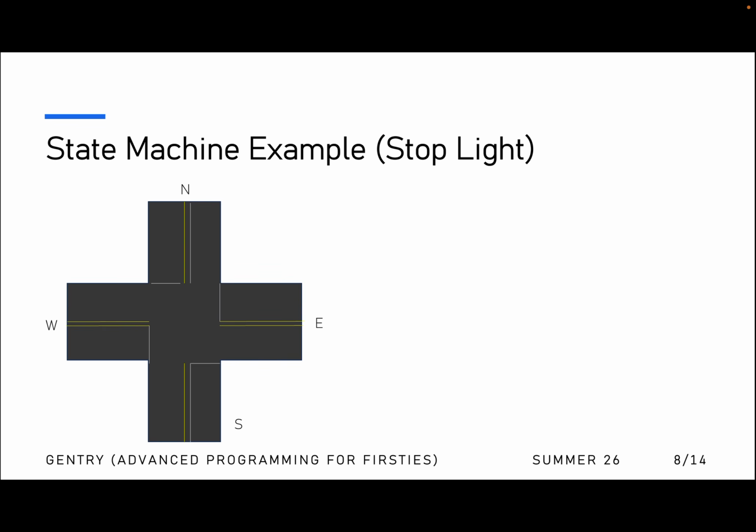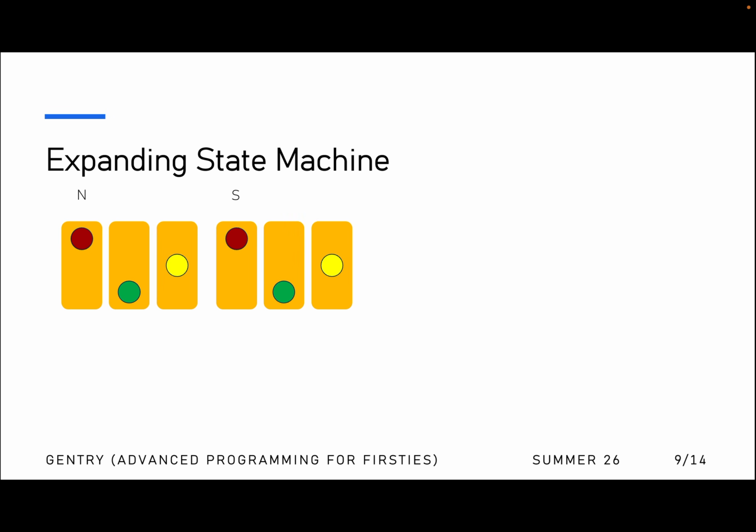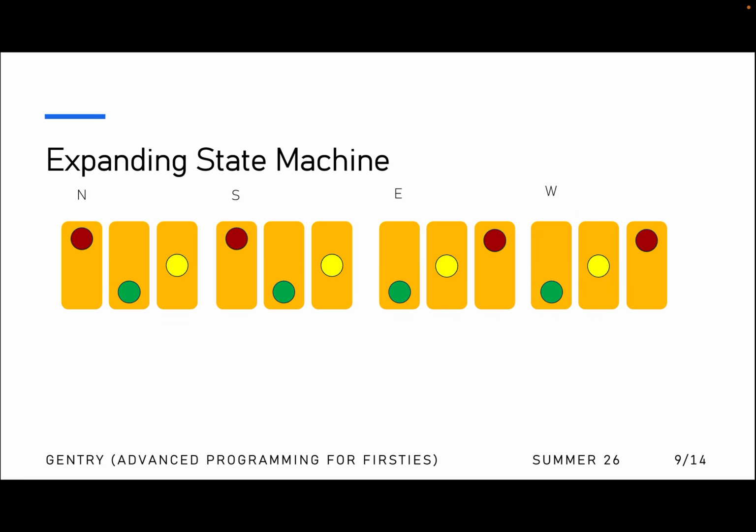So let's go through another example for a state machine. This one's going to be fairly complex, because it's a stoplight. So we'll say we have an east light, a north light, a west light, and a south light. Okay. Normal stoplight. We're not doing anything super special here. So let's expand out this state machine. So we're going to have north, which is going to transition from red to green to yellow, and south, which is going to do the same. East is going to transition from green to yellow to red, and west is going to do the same.